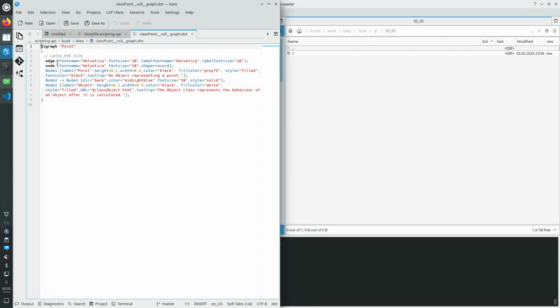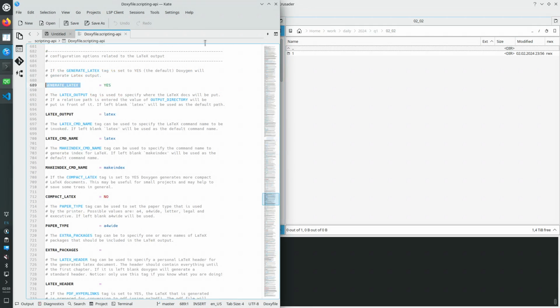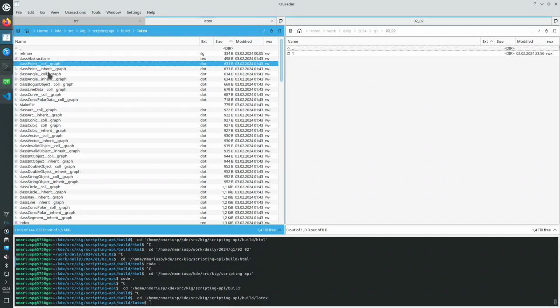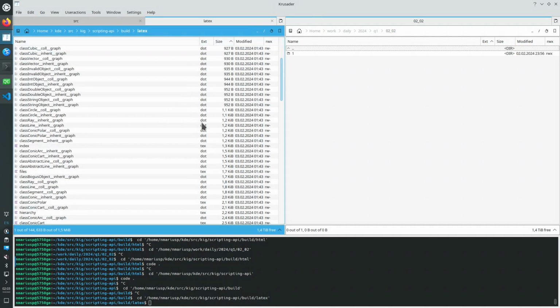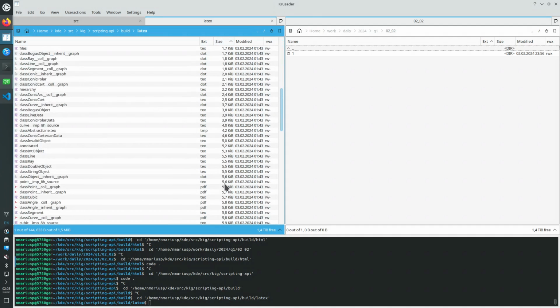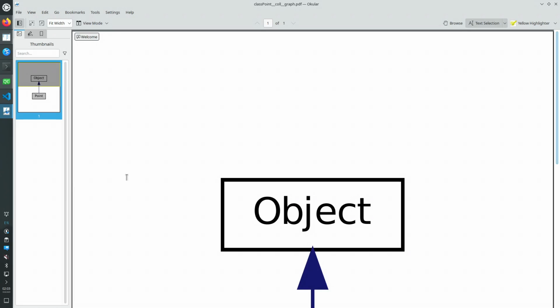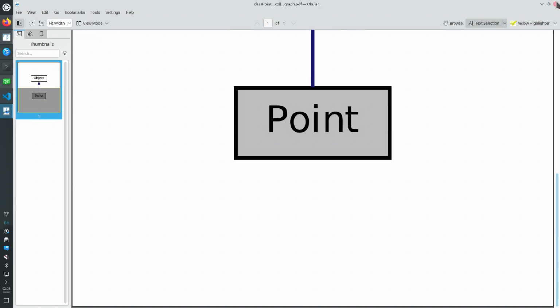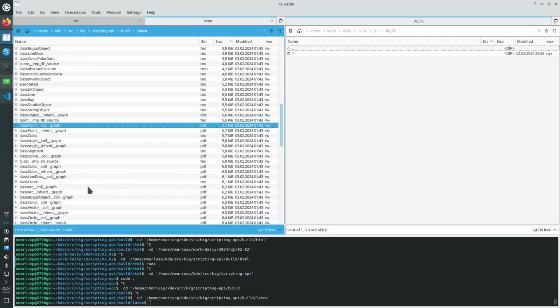So all of the graph views, dot images and all of the PDF snippets of this thing. Okay.